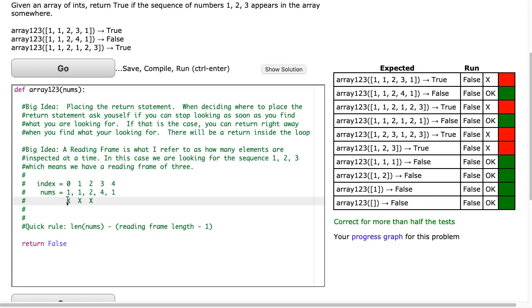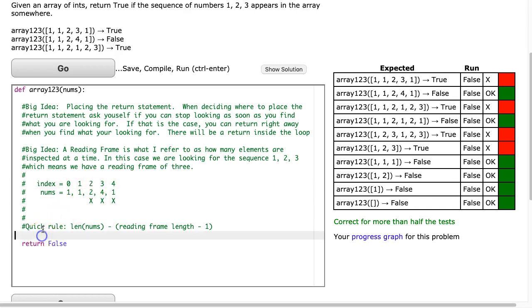And so if I think about my loop and I start at i is 0, I'm going to have to access index 0, 1, and 2. When i is 1, I'm going to have to access index 1, 2, 3. When i is 2, I'm going to have to access index 2, 3, 4. And technically, I can stop now because there's not 3 elements to inspect if I move along. So my reading frame is those 3 elements. And that means with this problem, when I write my loop, I want my loop to reach 2 in this case.